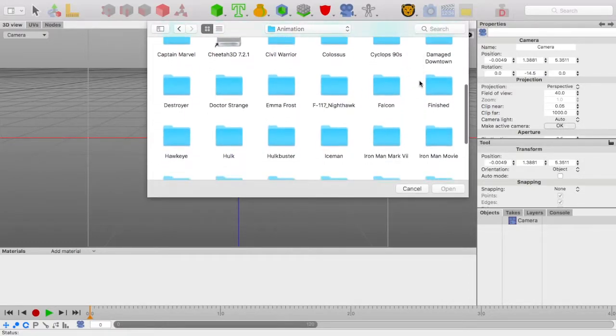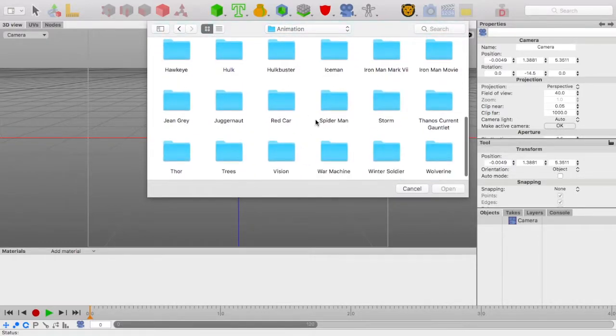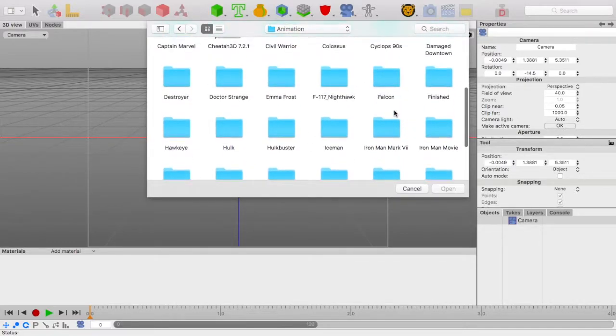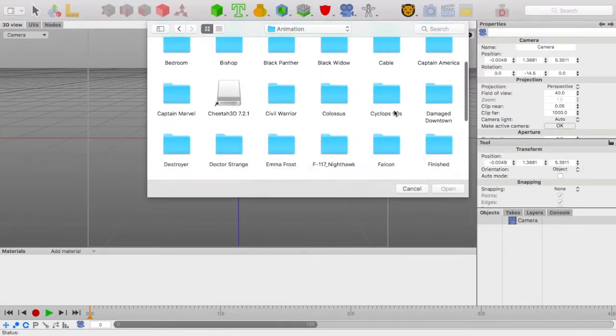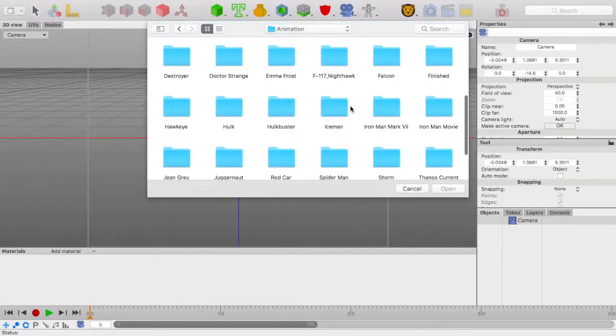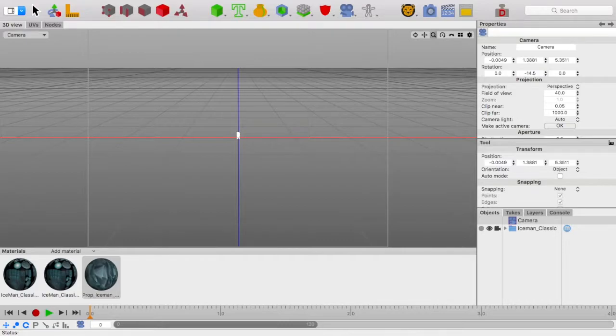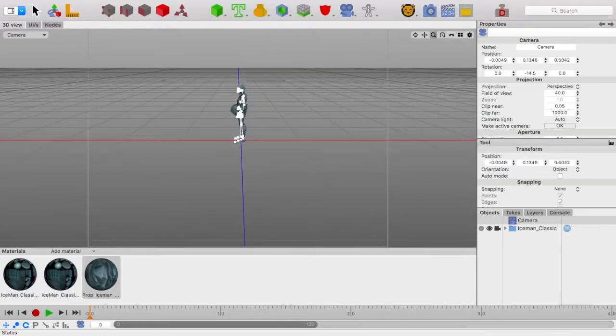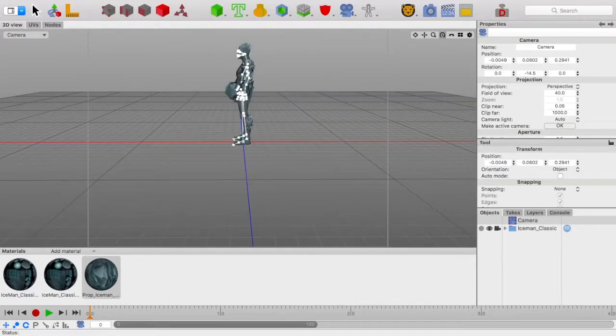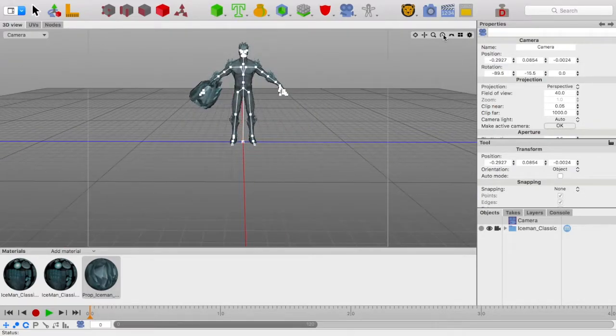But also, if I open up that Iceman, once I find him, here, if I open him up, you'll see that he has all these great textures, but he is a bit small, but all you have to do is size him up. But look, see all these joints?